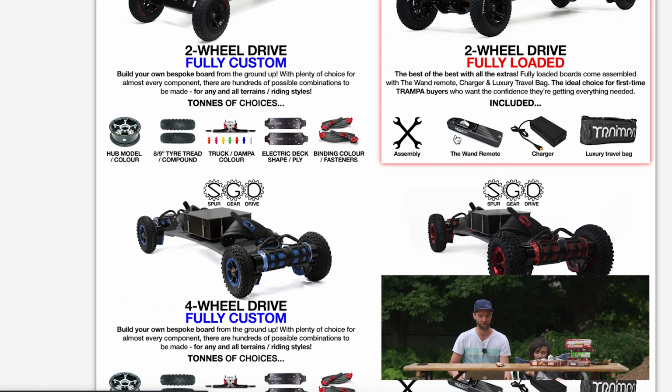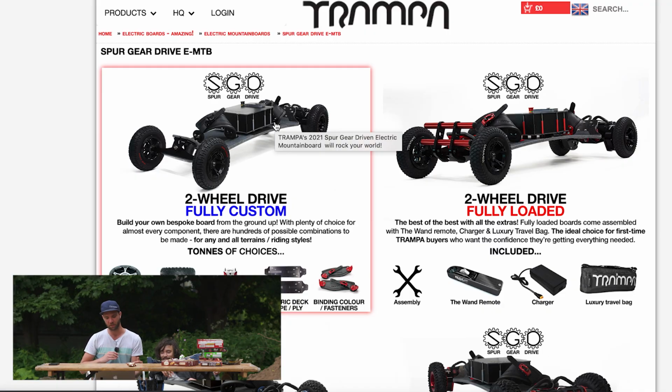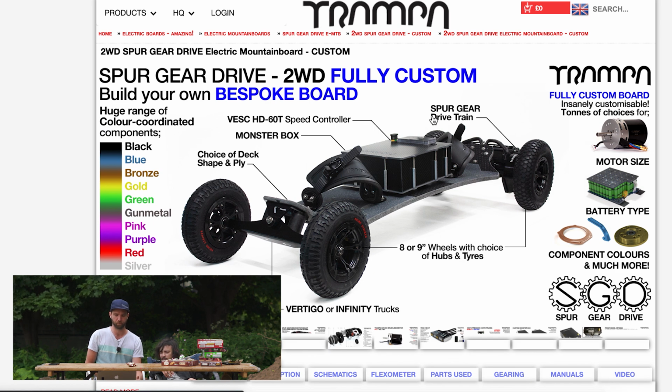Let's talk about the options on here. Fairly self-explanatory. 2-wheel drive custom, you pick all the parts you want. Fully loaded, it picks the best parts for you and you just choose colour options. And you can either get a 4-wheel drive or a 2-wheel drive. The 4-wheel drive is basically, rather than 2 wheels turning, 4 wheels turn. We're going to go in custom to show you what's what, and then we can talk through the options and tell you what to get, basically.